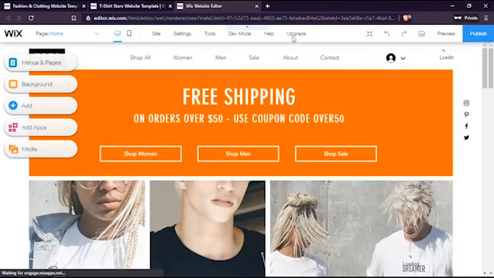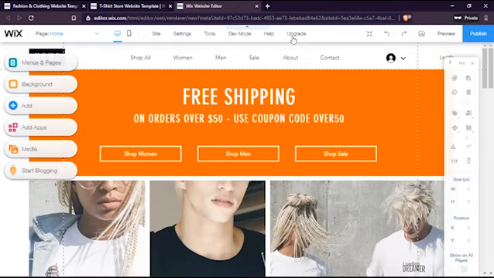Alright, now this is the Wix editor. The buttons on the left are the ones that you'll be using to add items. For example, the menus, you'll be using that button to edit the menus and the navigation. The background, you use that for background color or image, if you wanted an image in the background. The add button is the one you use to add different elements on your website, like the buttons, the text, the images. The add apps is the Wix marketplace for different apps that you can integrate into your website to optimize your performance or to improve and increase sales. Media is just media as is, media to upload your photos and images or videos, plus the blogging part.